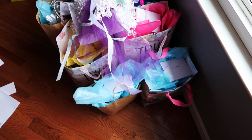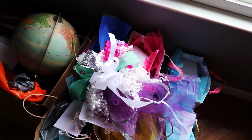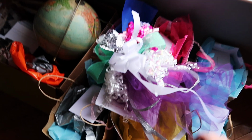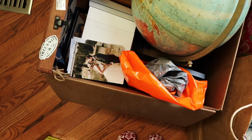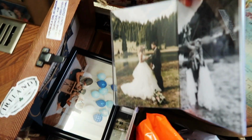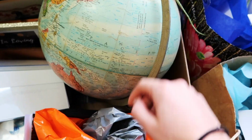Obviously my setup here has changed. I have all of my bridesmaids gifts here. I have a video on that. It'll be linked above if you haven't seen it. I have all of my stuff in here for the reception. I have all of our memory photos for our memory table. I think I told you guys about all of the frames that we'll have at each table. I have my card box. I have my globe for everyone to sign. I have more memory pictures.